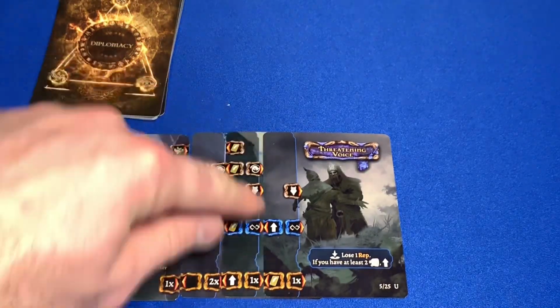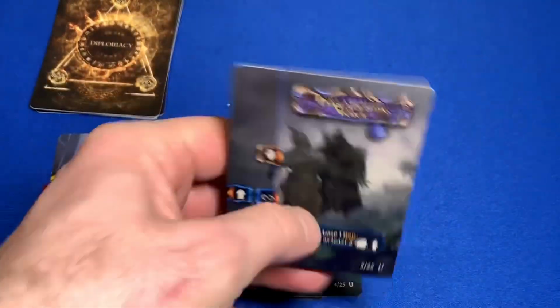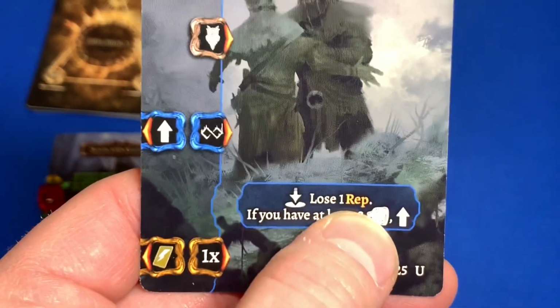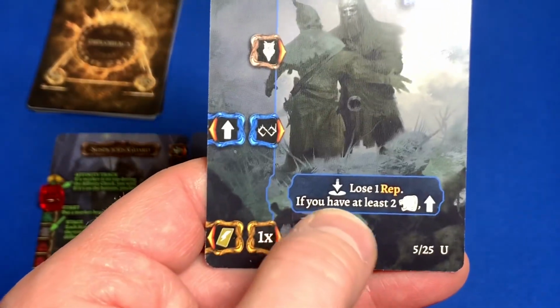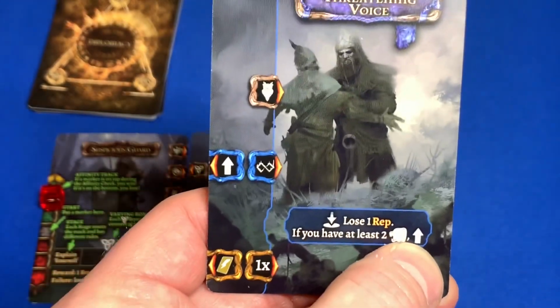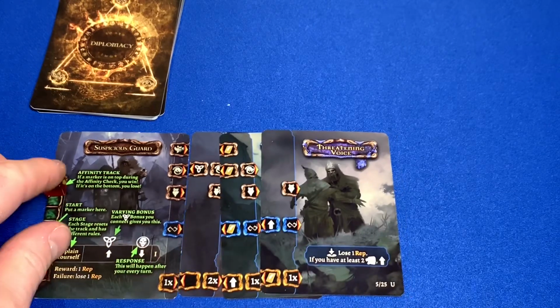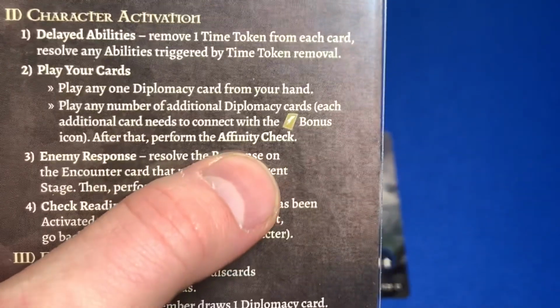Now, none of these other ones are going to link because I don't have any magic, so I can't do any magic. But if we look right down here, the ability on the card says when this is played, I lose 1 rep. Well, big whoop, I don't have any rep. So I don't actually lose any of that. But if I have 2 aggression, which remember I've talked about, we have that, we get to move our marker up 1, which now, since it's at the top, we're going to do our affinity check. It's right here. We're going to go ahead and do an affinity check.